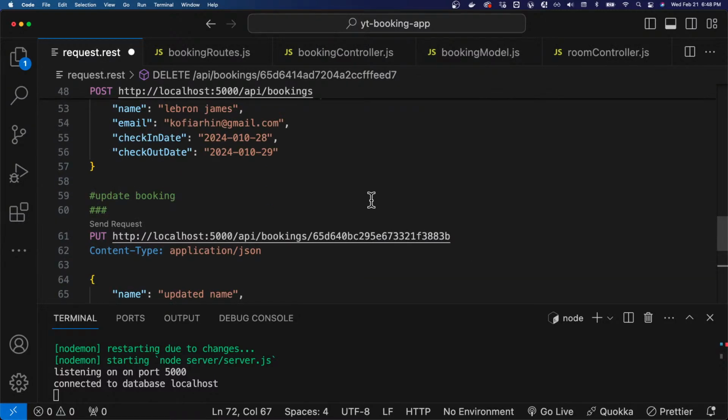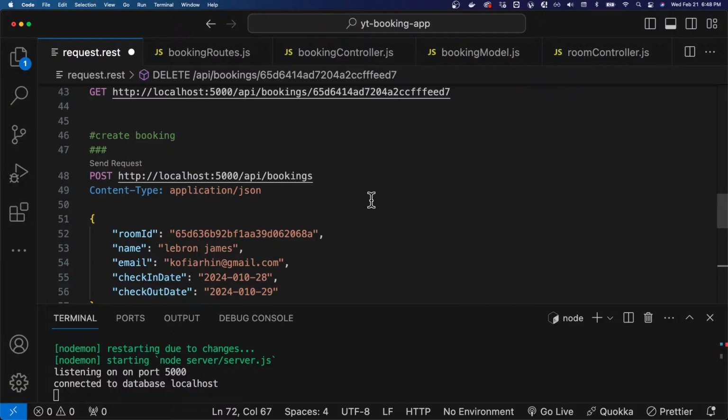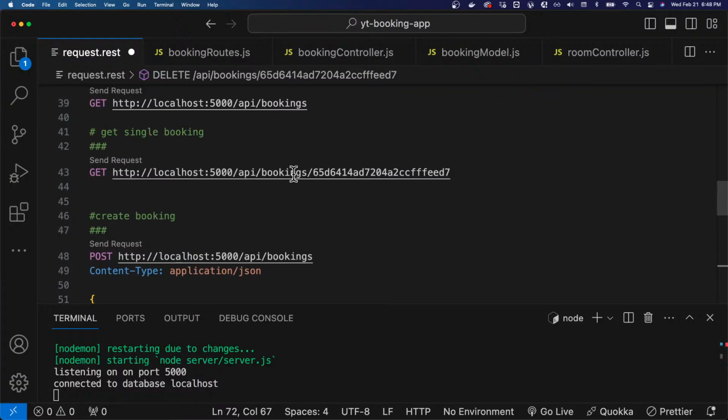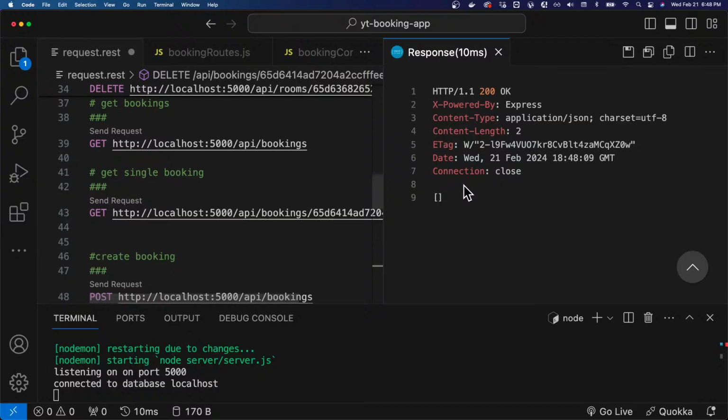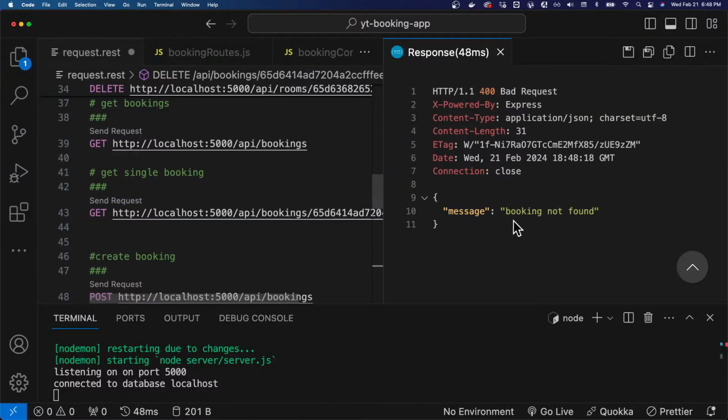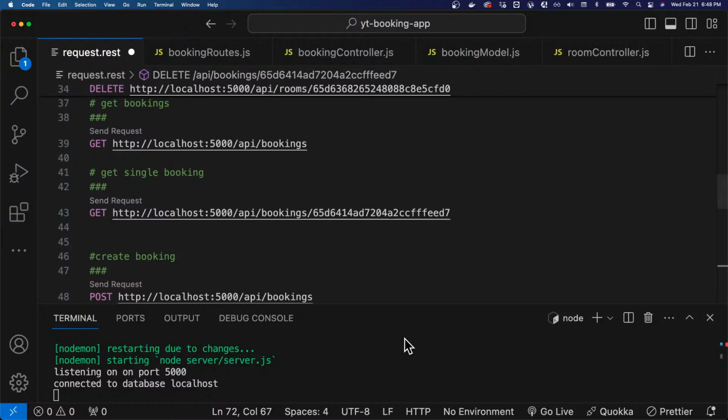And then when we try to get all the bookings, it should come back empty like that. Cool. So let's try and get the single booking. Not found. Cool. All right.